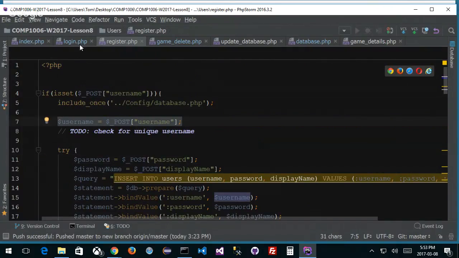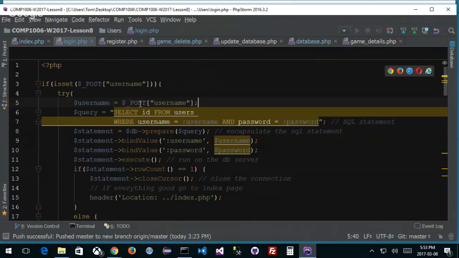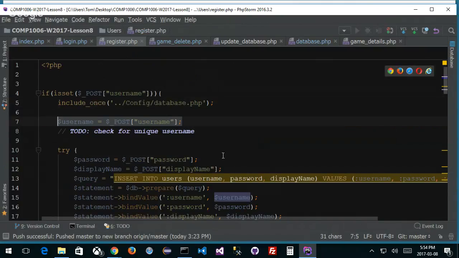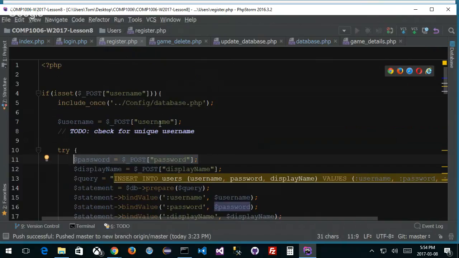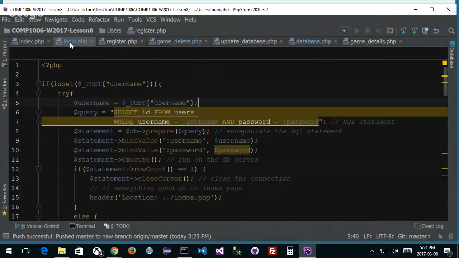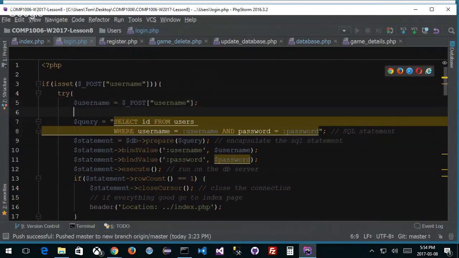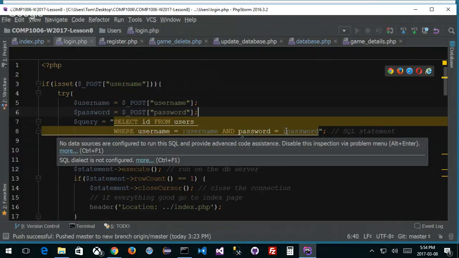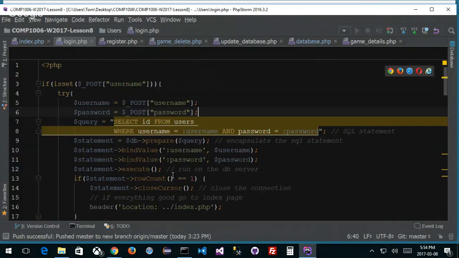I want to kind of copy this part and go in here, in my register. Notice I split this up because I want to later on check to see if we're good, right? So I want to do a separate query like this one actually. I return this query, this exact one almost, but it wouldn't be with username and password; it'd just be with username. If I return one, that's bad, right? So that I would return a message.